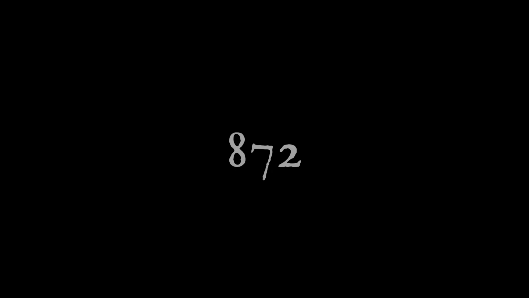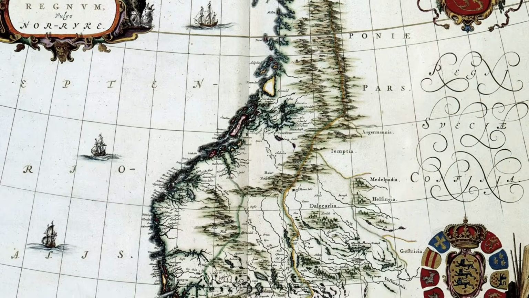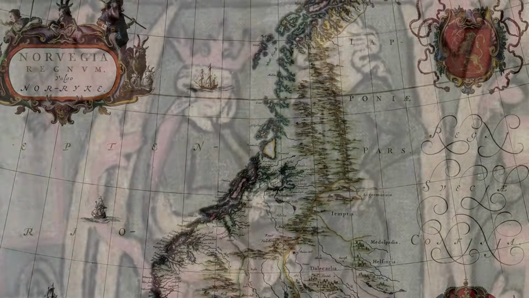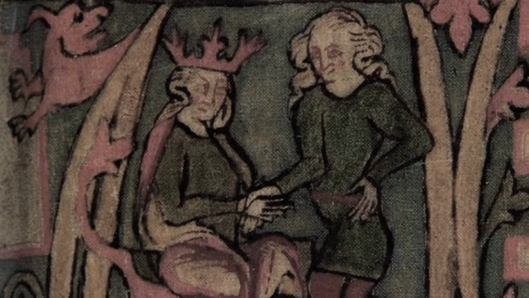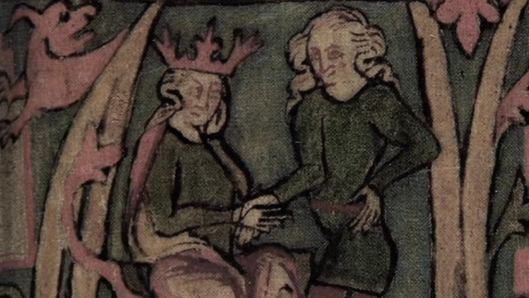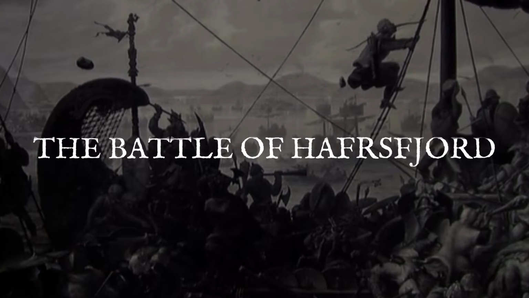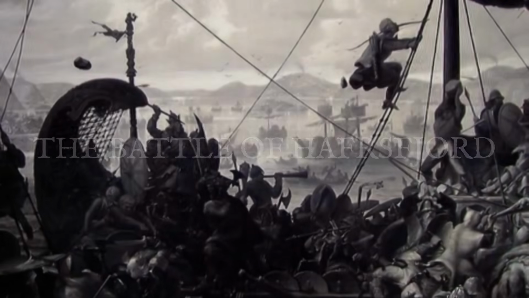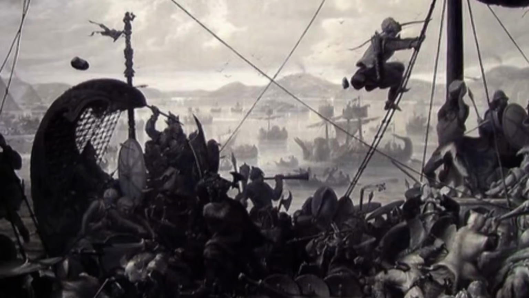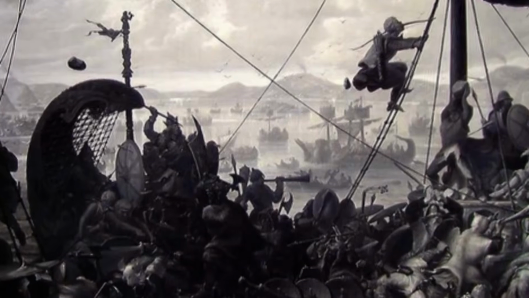The roots of the Norwegian royal family date back to King Harald V. Harald V reigned from approximately 872 to 930 and is credited for having first unified Norway into one kingdom. Harald V inherited several smaller kingdoms from his father Halvdan the Black. He officially became King of Norway after the Battle of Havarsfjord. The naval battle resulted in a great victory for Harald, after which he declared himself King of the Norwegians.